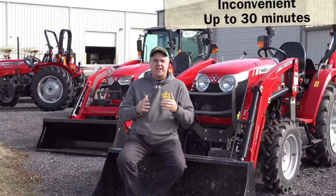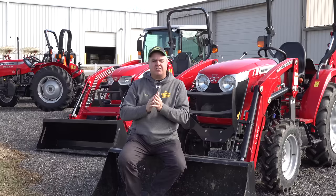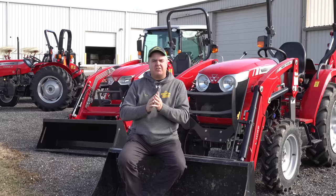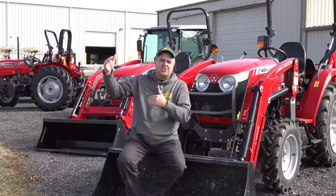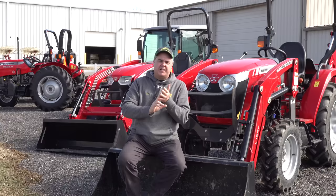This regen process takes sometimes 15, sometimes 30 minutes. It can be quite inconvenient for the user, especially if you're wanting to turn your tractor off and it starts that regen right before you get done with your work. If you're doing work — say you're out mowing — the regen happens, you see the little light come on, and you don't notice much change. But if you're just puttering around idling, it will raise the engine RPM and insist on you not shutting the tractor off for up to 30 minutes.